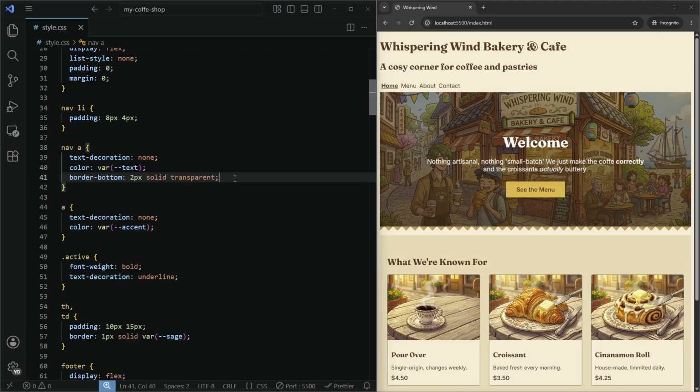We're adding a transparent border on the bottom so it's already there but just transparent, so when we hover and we see one, we don't see everything jumping 2 pixels.